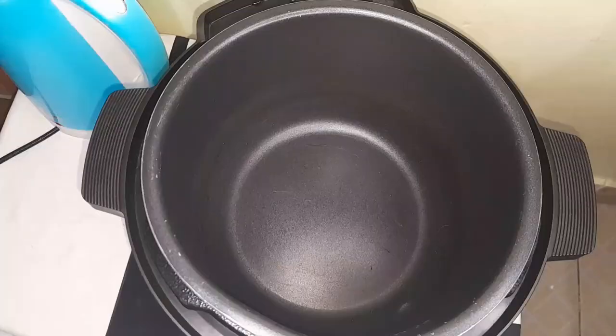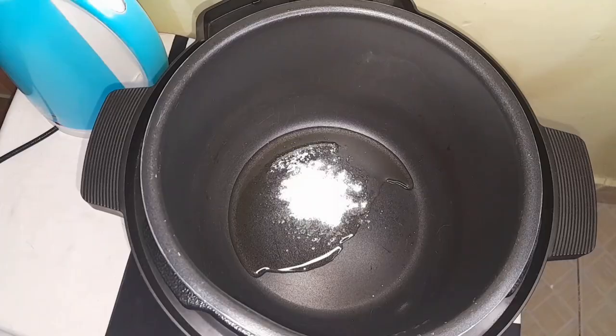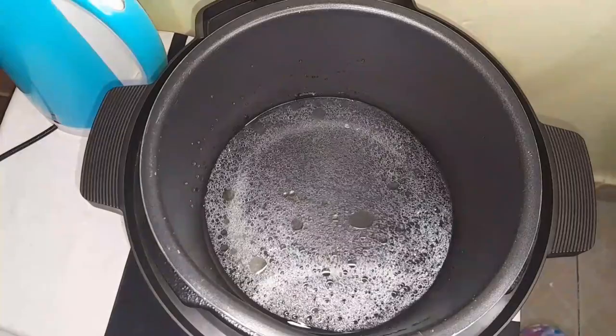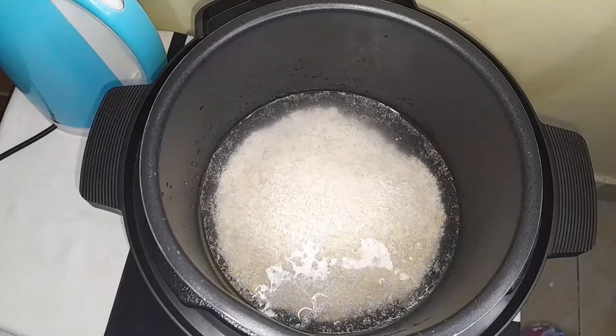On to my third day, I simply made rice and some cereals. That's basically kamande. And I decided to boil some white rice, and to boil my rice, I added water, salt, and some cooking oil. And then I cooked it for 10 minutes, and that was it.